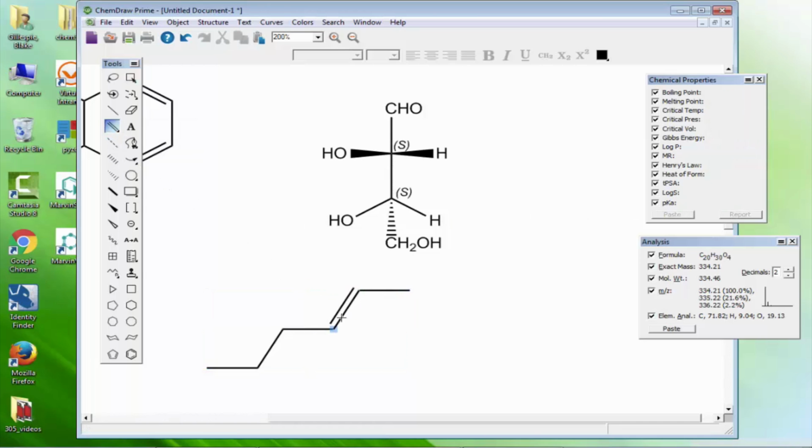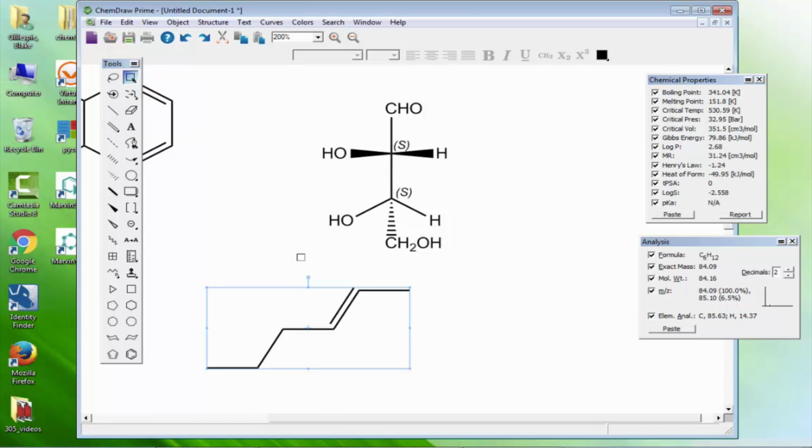Remember that the methylenes at those interior carbons are assumed to be methylenes, but then you can start drawing more other bonds to rearrange them. See, notice we can also use the single bond tool to drop multiple bonds, or we can choose a multiple bond tool to add as many bonds as we might like. That's a silly structure. Let's get rid of that. But you can see that as you select a molecule, your chemical properties get updated.